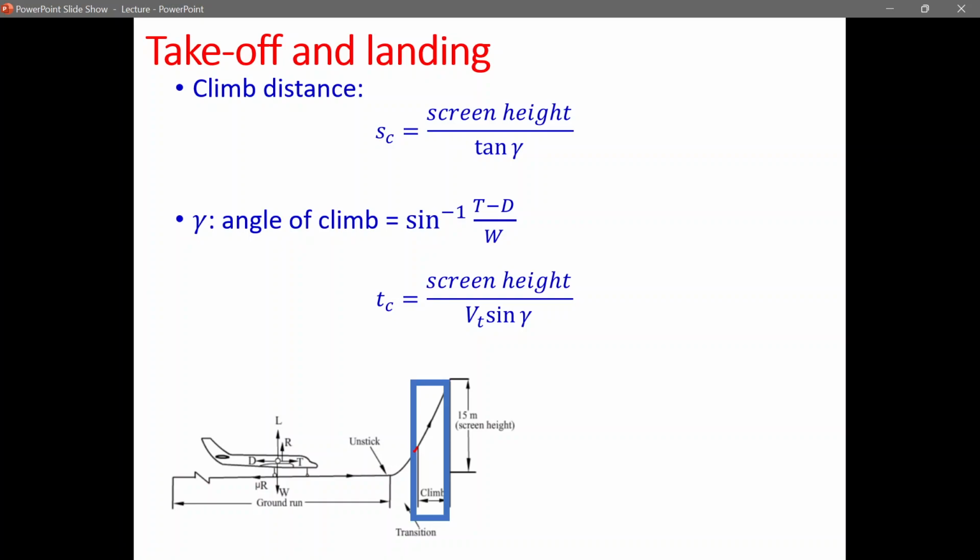Didn't know that. So once you're over the 50 meters, you're considered to be in flight, and if you're below them, you're considered to be still on the ground. Yeah, technically your wheels aren't touching anymore. No, they are not touching anymore, but you are technically considered on the ground. And the reason is so you can still hit an object. Makes sense. I mean, you can hit an object even when you're about 15 meters above the ground, but those are very rare objects, like a skyscraper or something, right?